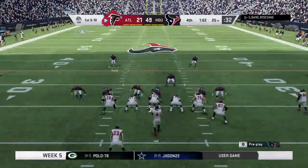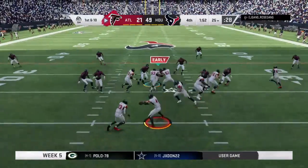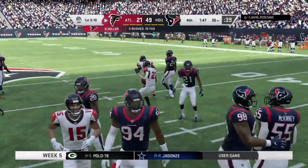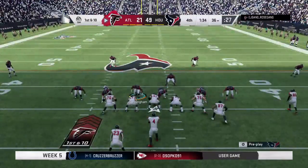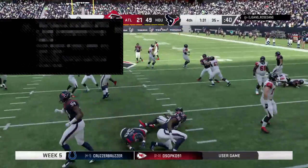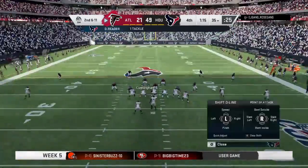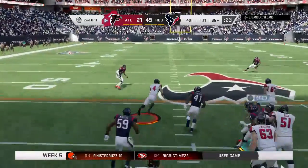About set to begin their next drive, the Falcons offense at the line. Let's just be frank. They're playing for pride at this point. That's all that's left because victory, not a chance now. And I can't wait to see how they actually go about doing it because there are a lot of people watching the body language of the guys on the field now. And if they call plays they want executed, they need to do that and do it really well. Otherwise, there could be repercussions. See how they handle the waning moments of this one.